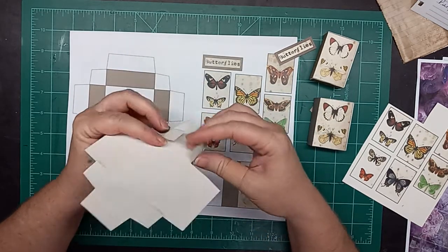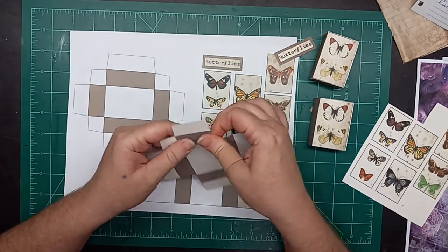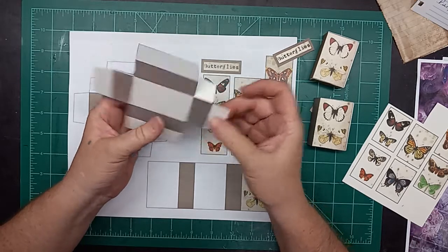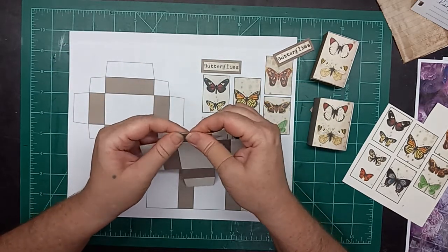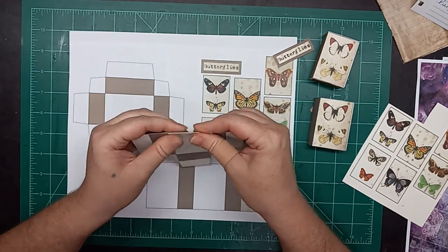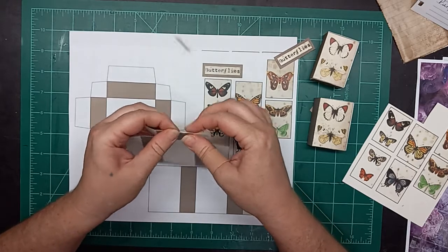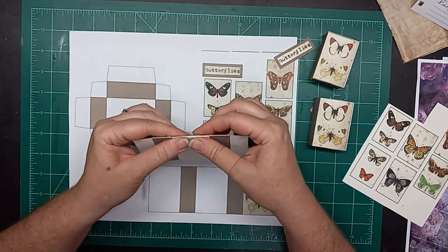And again, the ink will come back and cover up a lot of the little mistakes that you might make when folding. Or you can come back in with just a marker. It doesn't have to be the Tim Holtz ink with the ink daubers and all that so many people are using these days. But any kind of ink, pencil, any kind of coloring agent would be just fine. Watercolor, you know, however you want to get ink on the paper.